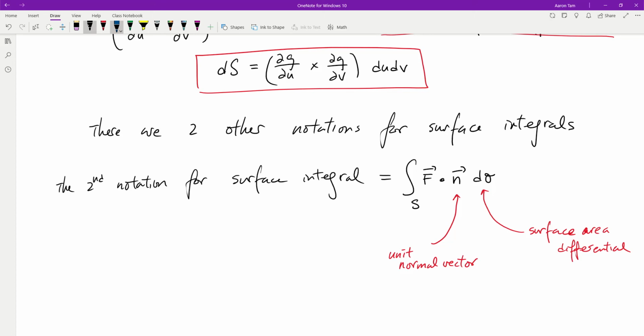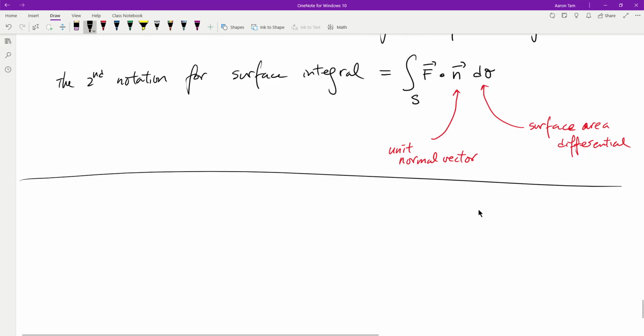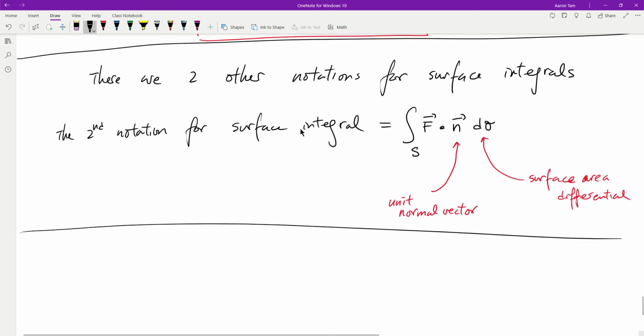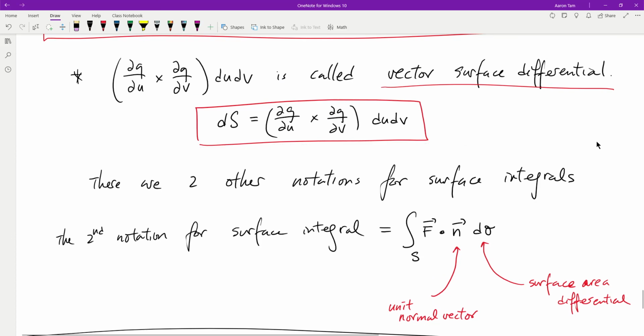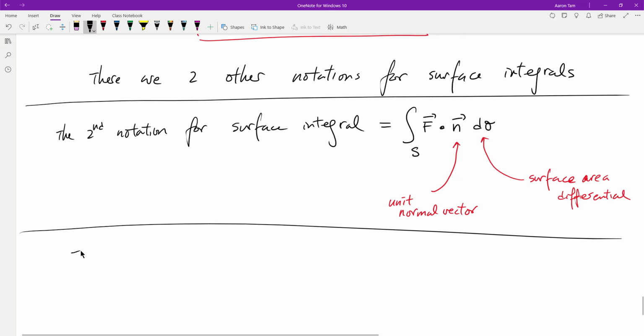Just like with the line integral, we have a similar notation that I told you you never use. It just kind of explains to you how the line integral is formed. The third notation, however, is something that you will use. I'm going to draw a line right here to separate it from the second notation so that you don't get confused. The third notation you actually will use if you have the right information to do it.